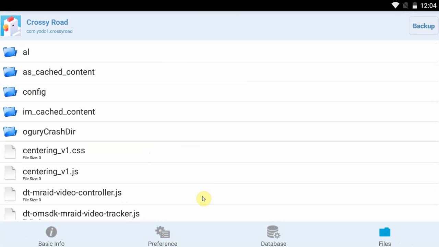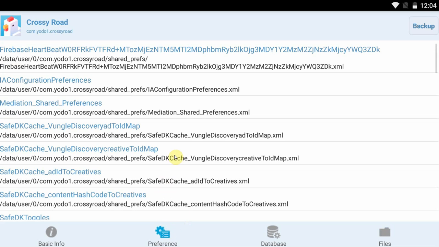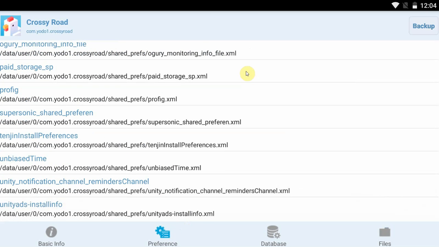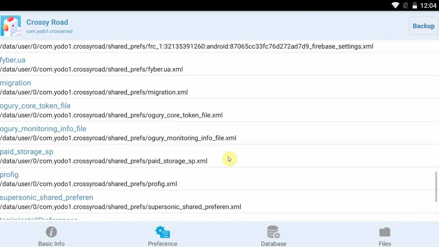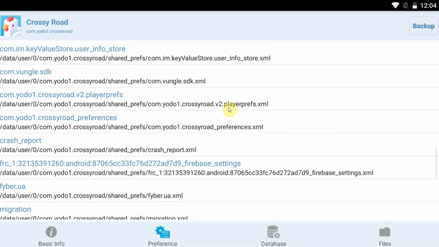Now, this is the hard part. You're gonna have to find the data files that house your save game. This is gonna be rough. There's gonna be stuff like user or data or save or stuff like that. Just anything that would give you an indication that it houses vital player data. In this case, it's under preference, the temporary files that are in our cache, and it's going to be playerprefs.xml. Usually it's XML files or JS files that you can simply modify and get cheats working.